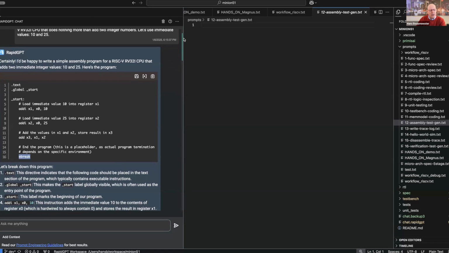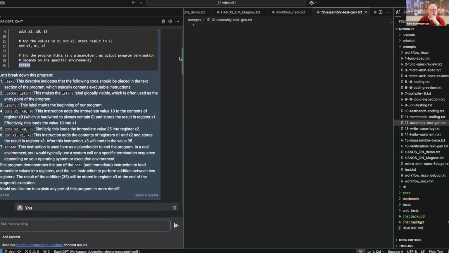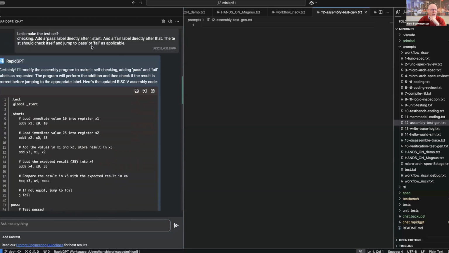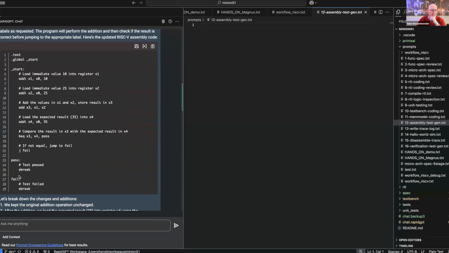But I thought, let's just keep it simple at first. So I'm interacting on the implementation of the test by asking it to add a pass label and a fail label, which it did. But it still used the eBreak inside pass, because I wanted the test to be self-checking.